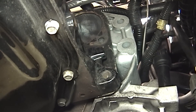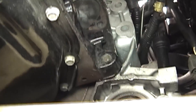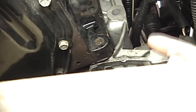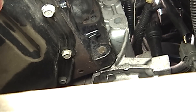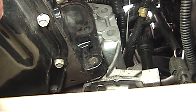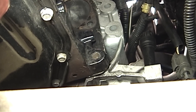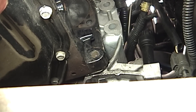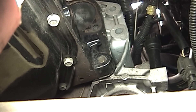Here we are under the car. This is the side where the starter bolt is — you can see it's missing. Down below it, there's another bolt hole right here. There's no place on the other side of the transmission for a bolt to come through on that side. There's supposed to be an M8 bolt going through this hole, but the weird thing is that hole has M10 threads — that's because it's for bolting to an engine stand. There's a dowel pin on the other side that goes through the transmission to align things. That bolt is an M8 by 60 and it needs to be there. Be aware of that during reassembly — make sure you get an M8 by 60 bolt in that hole.